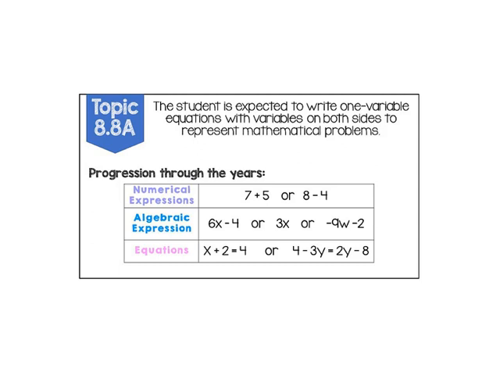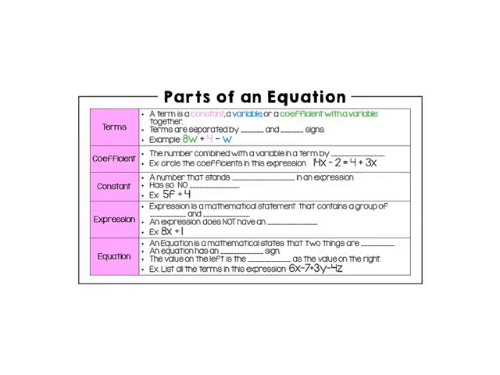Okay. And now, for our equations in 8th grade, we're going to take two algebraic expressions and set them equal to one another. So for example, this one right here, this 4 minus 3y equals 2y minus 8. Okay, so we took two expressions and we set them equal to one another with the variable on both sides. And that actually covers our topic today.